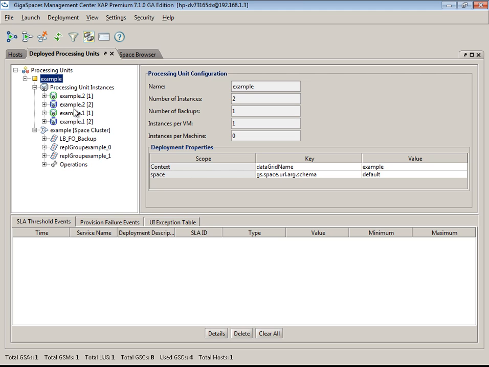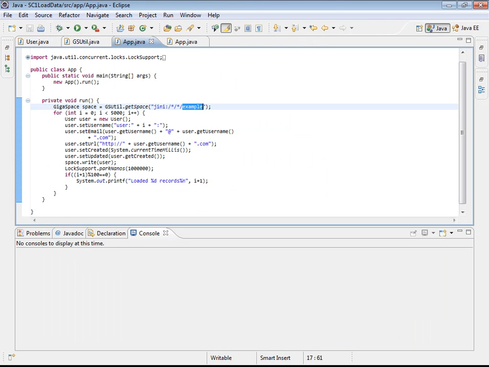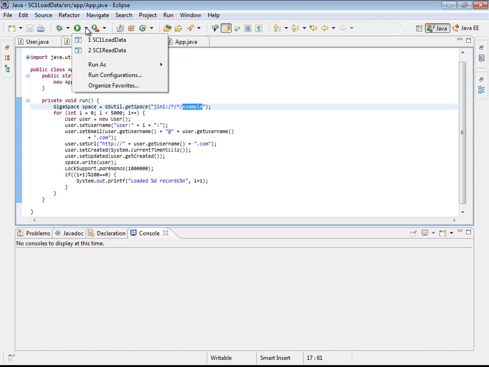So we have really one host, but we have all of these different containers, and the containers are named example.1, example.2, et cetera. We aren't using that because we don't really want to. We want to let the system determine where to write everything itself. So let's go ahead and run this thing once just to see what happens.